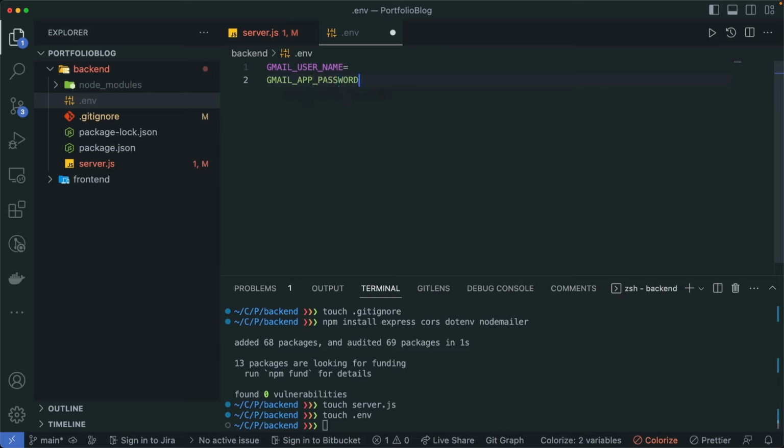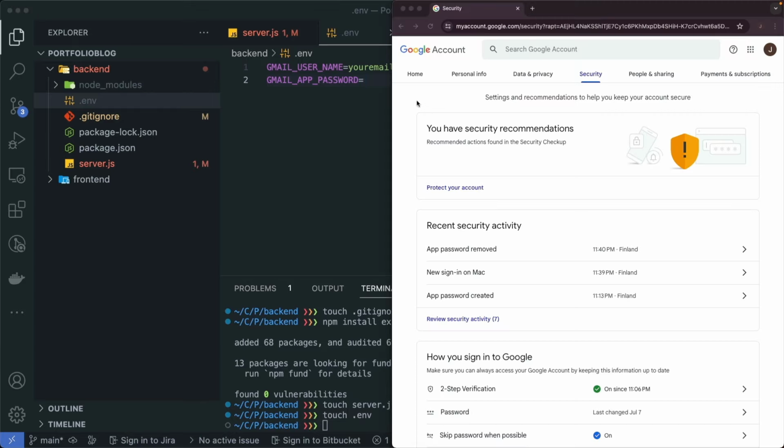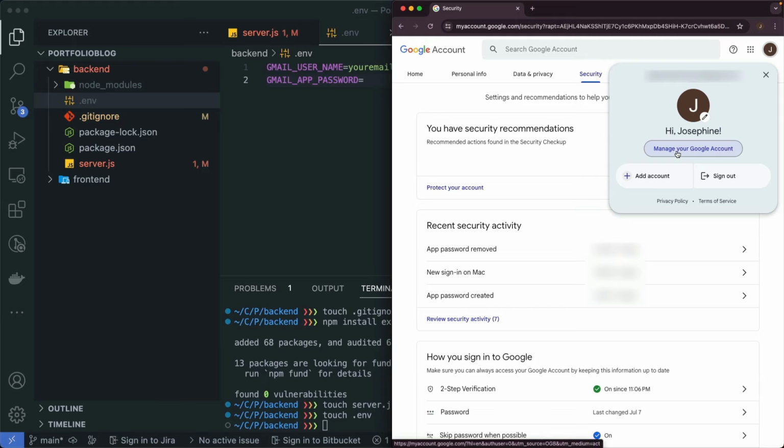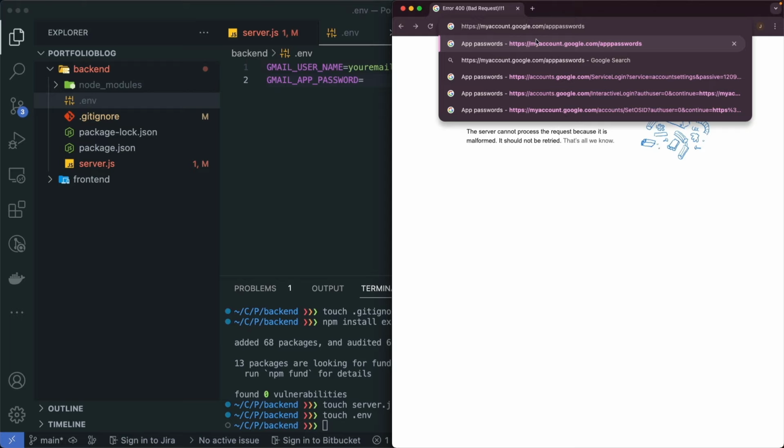For this password, we are not going to use the exact password we use for logging into our email. We'll be using a different format. So, for security purposes, I'll just write your email here, and I'll go into my browser and show you how we will get this password. Let's go into our browser. In our browser, you have to go into your Google account, so you go into manage your Google account.